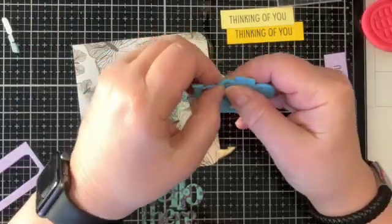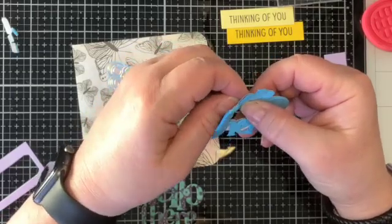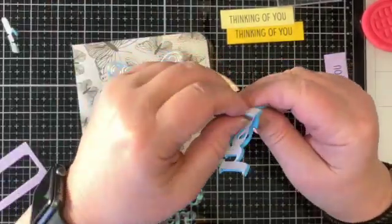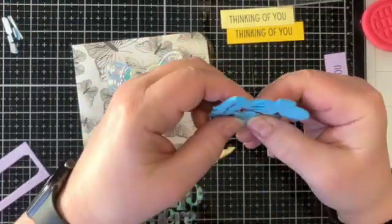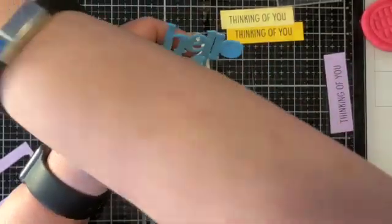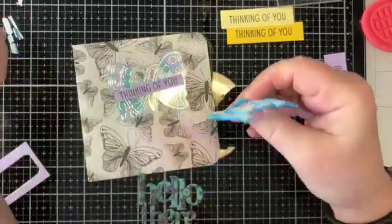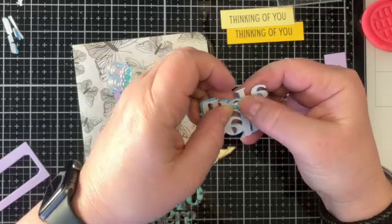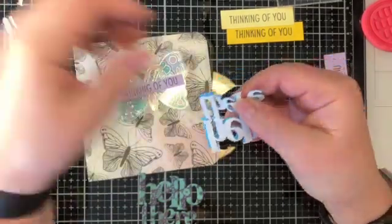We'll take all of these out. Having some of this ready, that all you've got to do is cut it out, is really nice because your dies will cut this out really easily. And that part's nice. There you go, the E is hanging on there. I always feel like these little pieces could do something, but I've saved them before, and in the end, I've never ever used them for anything. It just seems like there should be a use for them.